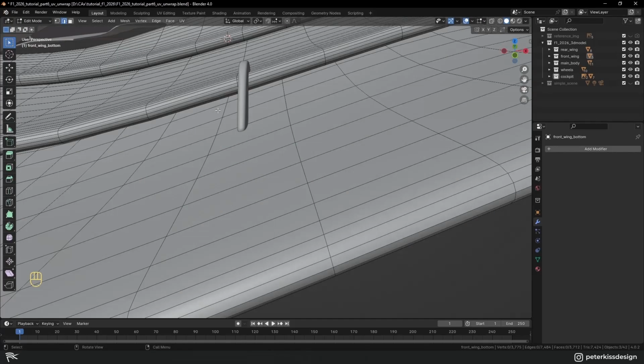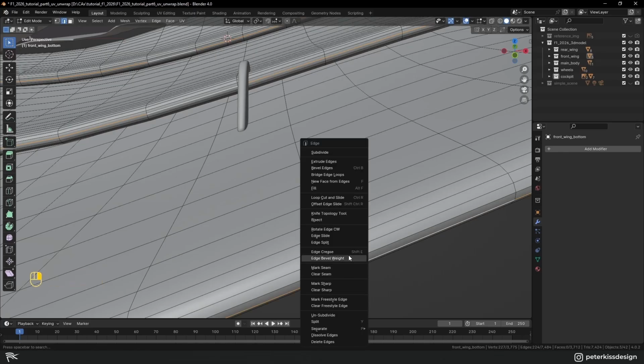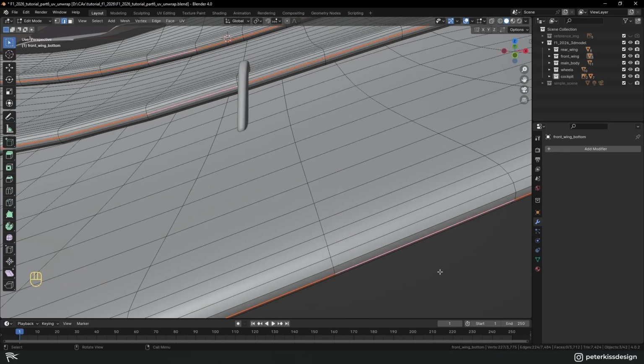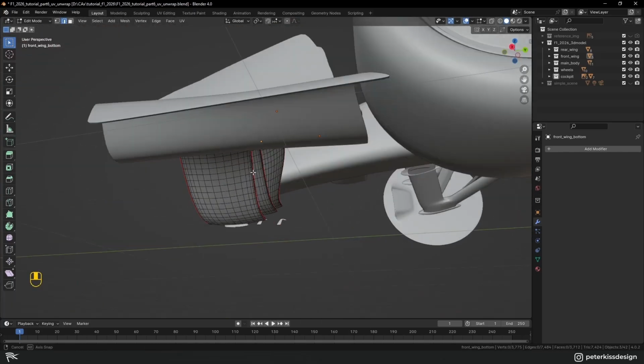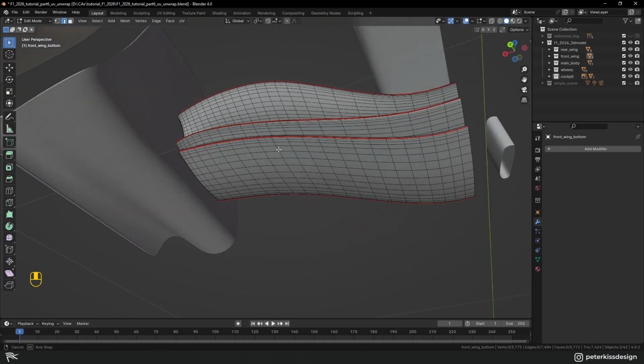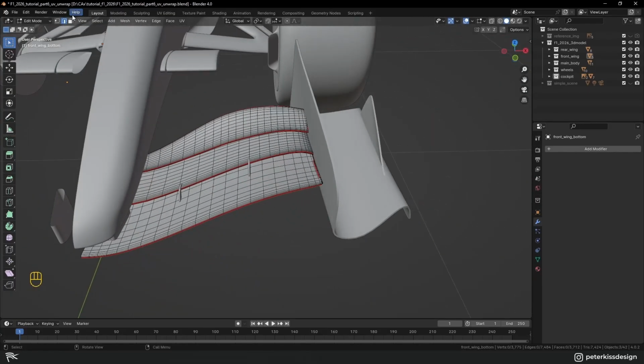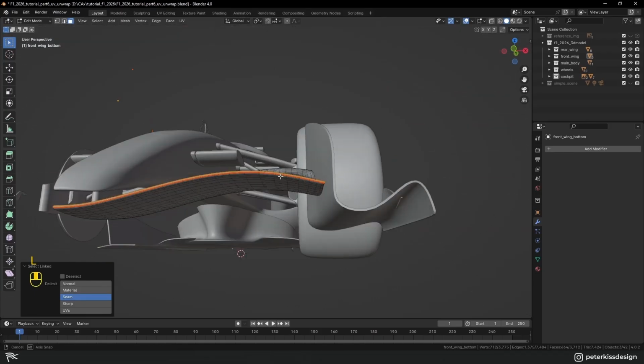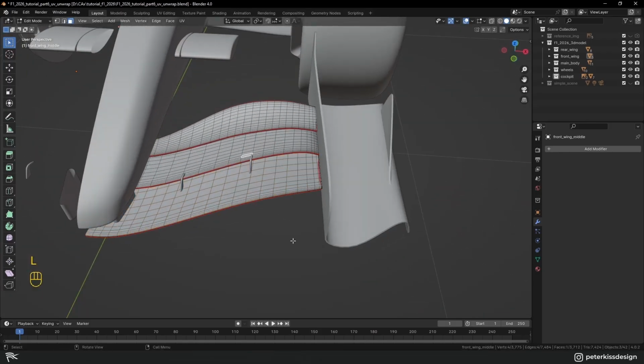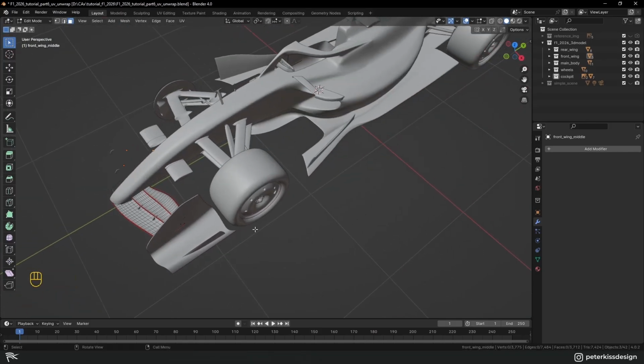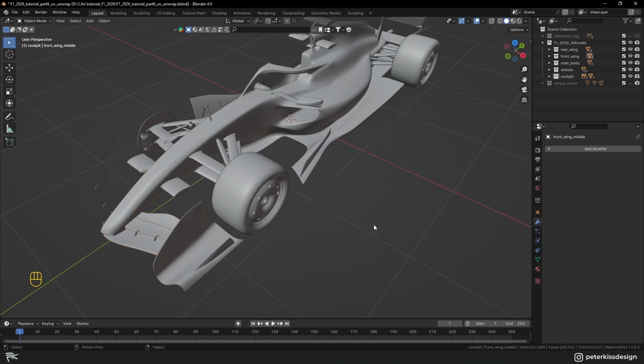Like in the back, I will just select these, mark seam, and check if it's also in the back. Yes, it translated to back. So now I can select this, and I'm selecting only one side. Ctrl S to save your work.